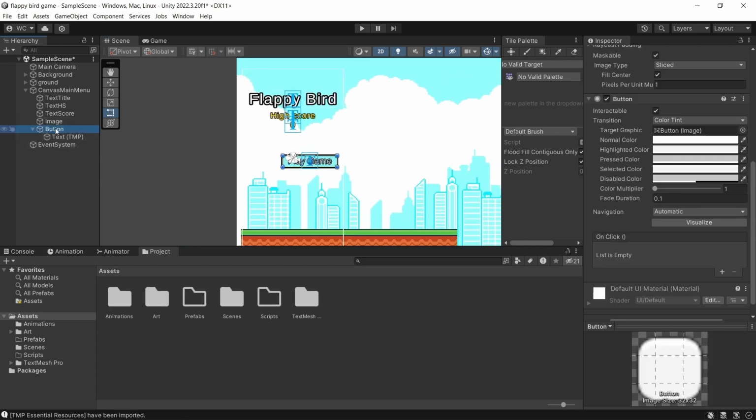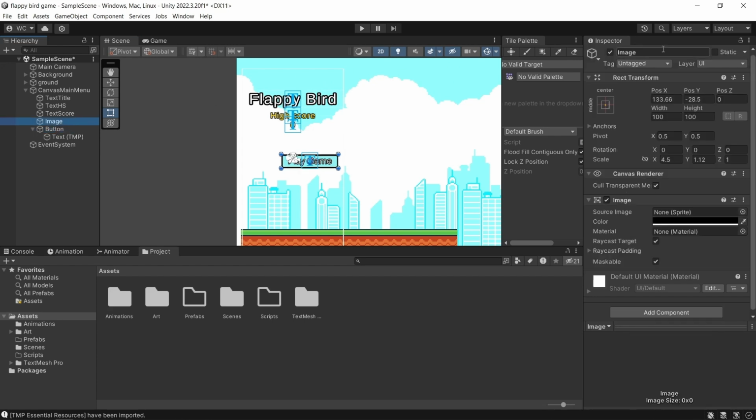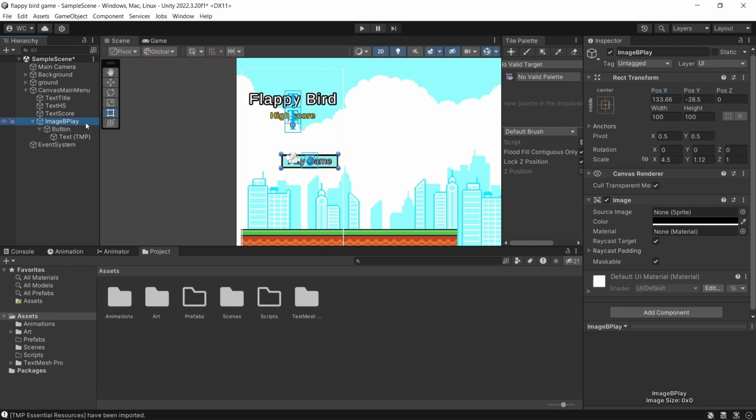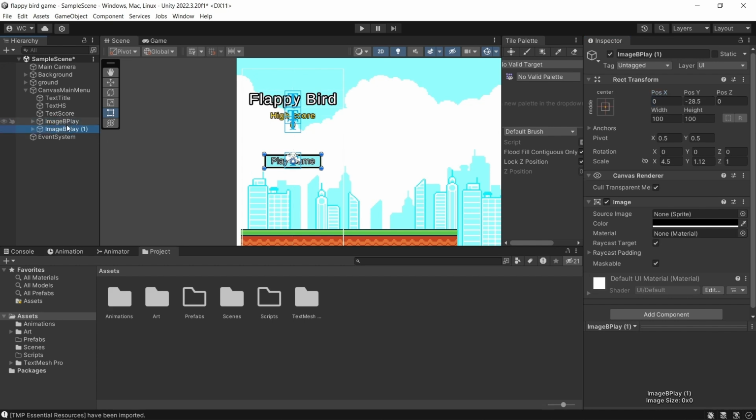Let's go ahead and put the button now inside of that image we just created. We can go ahead and call this image B play. All right, let's drag and drop this into there. Perfect. Let's center out the button, so make that X value for the button equals 0. Whoops, not the button. We actually need to make it the top button right there. I'm going to change that. There we go. Perfect. All right, image B play. Let's do a copy for this. Control D and move it down a little bit so we can have one for the store button now. Let's go ahead and change the name. Instead of B play, we're going to change that to B shop.